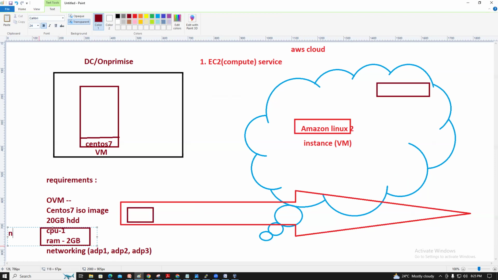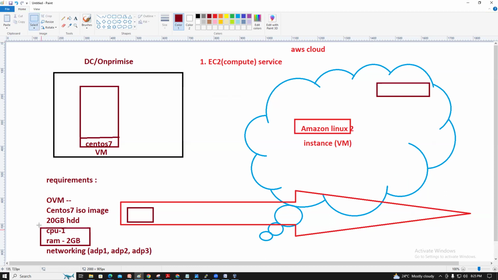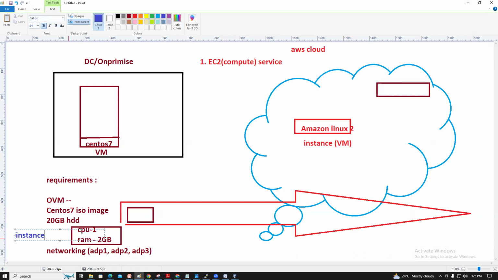Here the CPU and RAM, we call it the instance type.